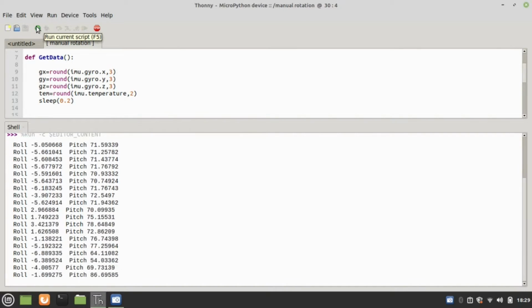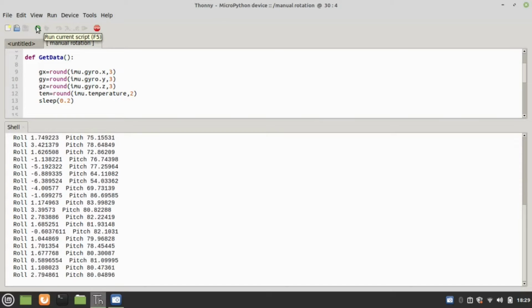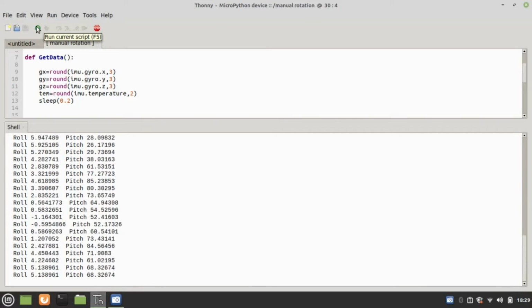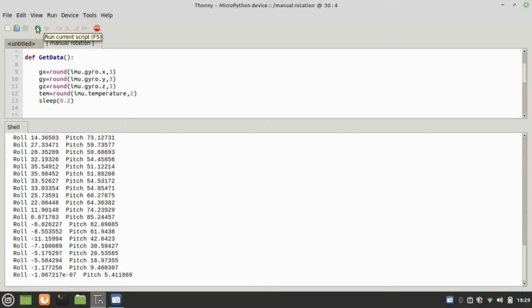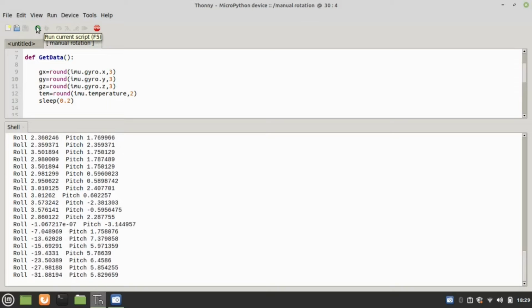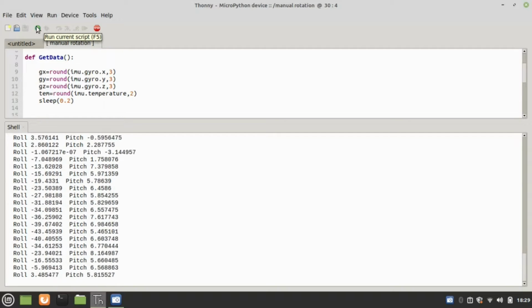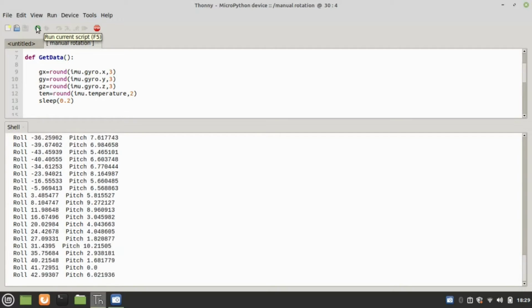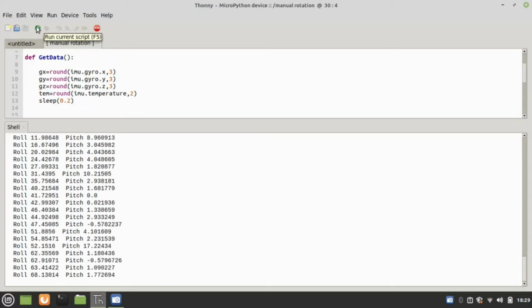Right. Now, if you notice, roll is very, very shallow, and it's not changing. So if I turn this the correct way, then roll moves nicely as I move the accelerometer, and I'm moving it up and down.